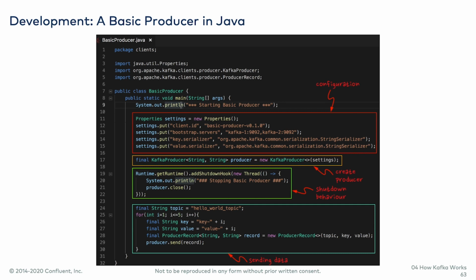And the other class that you care about besides KafkaProducer is ProducerRecord. And you see that there. It's also a generic class, just like KafkaProducer is. You have to give it the types of the key and the value, which in this case are both strings. And to create a producer record, you pass it the key and the value and the topic you want to write to. So that's the primitive of producing. It's key, value, and topic.